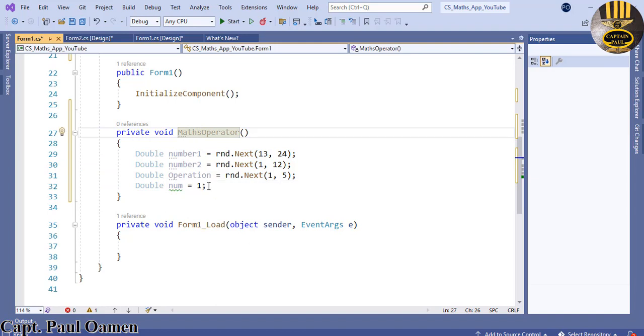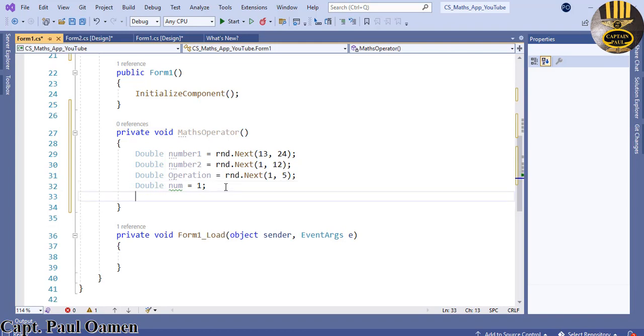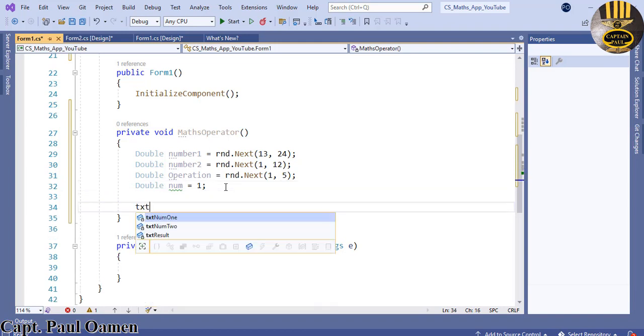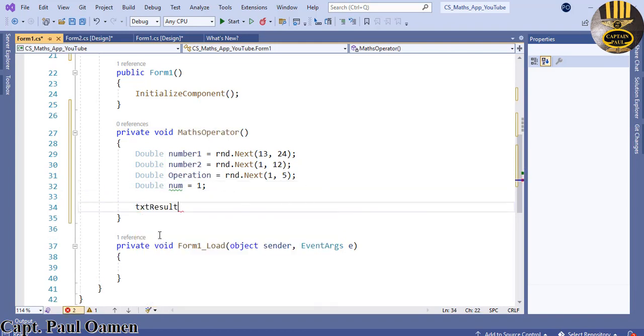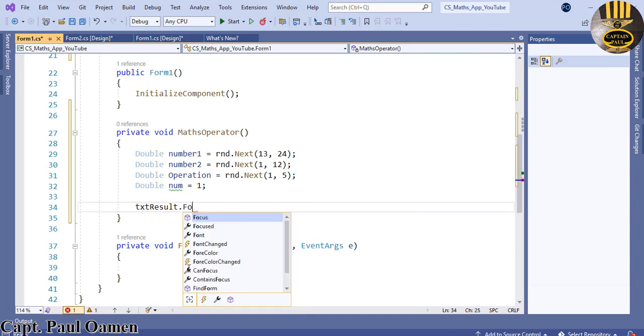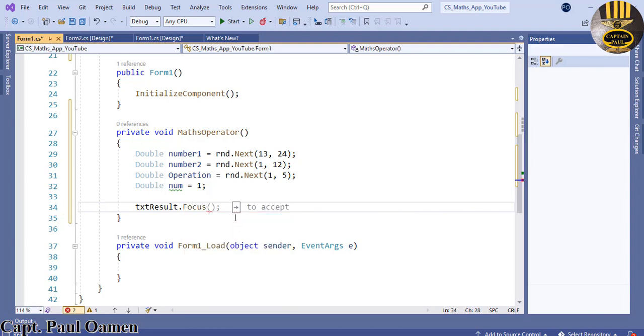Now inside the math function itself, I want the system to focus inside the text result. So dot Focus, and that's it. There we go.